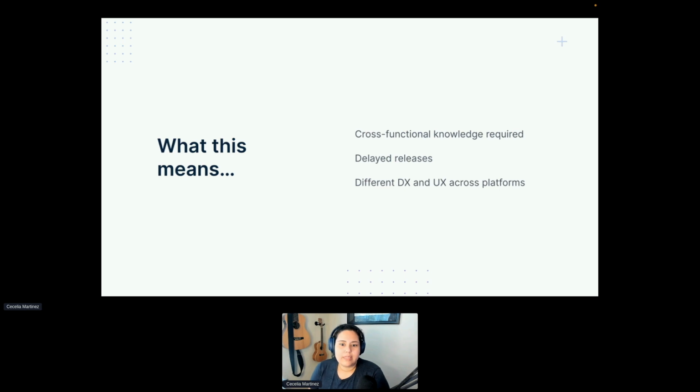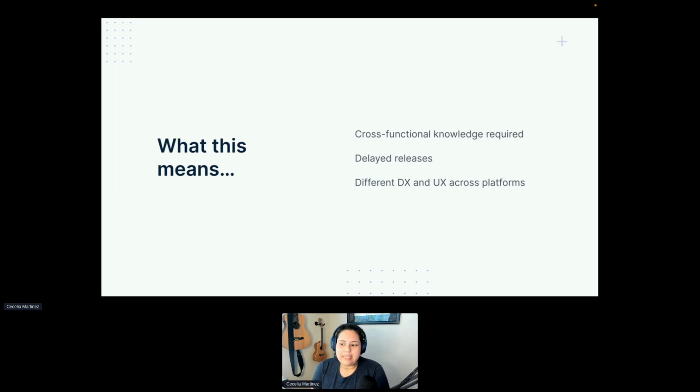So overall, what this means is that it does require some cross-functional knowledge on your team. So you not only have to understand how to build mobile applications on your team, but a lot of times mobile developers are also going to be responsible, at least in some part, for the deployment and testing process as well. You may have a dedicated DevOps team, but they may not have mobile specific knowledge and need to lean on you for that. Or you may not have a dedicated DevOps team and need to figure out these kind of complexities. That's kind of different in the mobile world versus the web world.